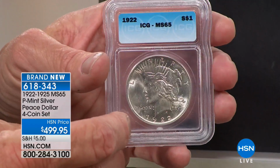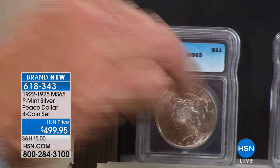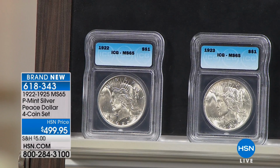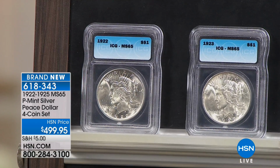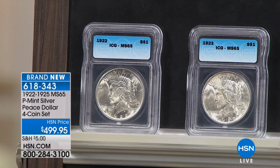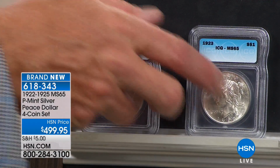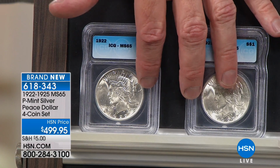Fully struck, as you can see, that you're going to have mint state 65, and you're looking at this at basically $125 a coin for mint state 65 United States peace dollars. So if you go out there in the nationally advertised catalog, they'll sell you mint state 63s for about $125. Understand, when you go up in certified grade, that usually is exponential. As opposed to getting 2 grades for free, that is absolutely positively unheard of. And for you to be able to get all 4 of these. Now, the 22s and 23s were the most common of the peace dollars. Even those you can't find for anything close to $125.